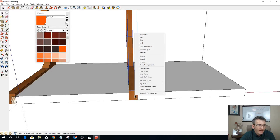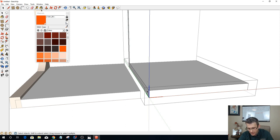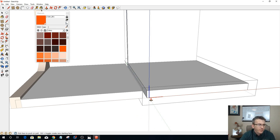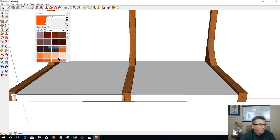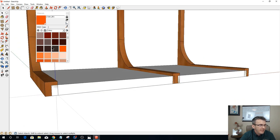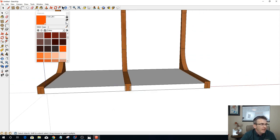There you go. If I hide this piece here, I'm going to be extending 3/16. So we're going to push-pull this 0.1875. And now I can unhide all those parts. Now I should have my 3/8 inch rabbet on the back and the front, my 3/16 on my centerpiece back and front, and then my 3/8 inch on the end back and front. All right. So now let's close that paint bucket there.